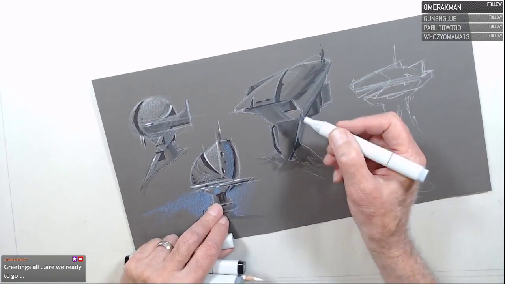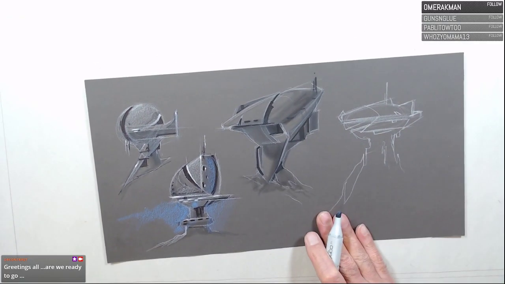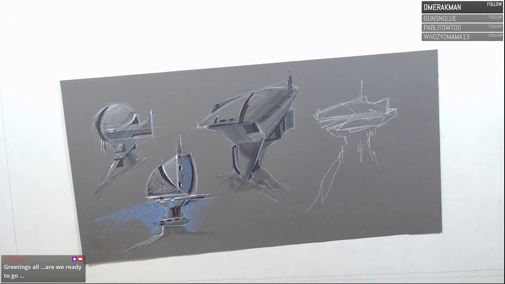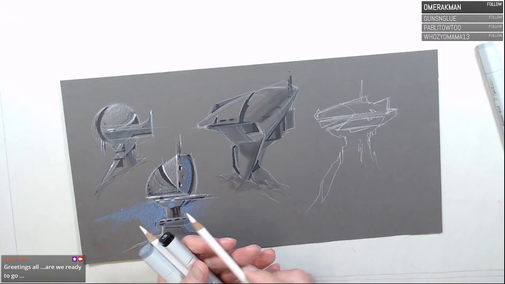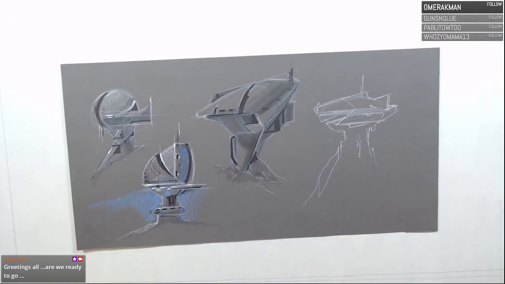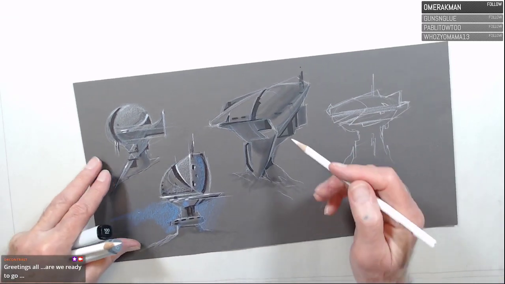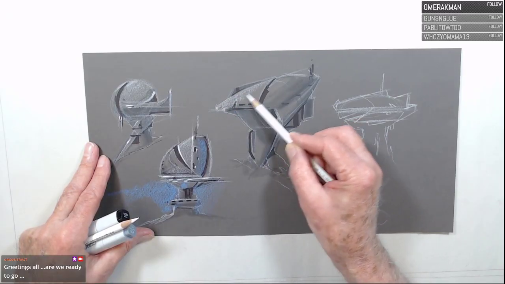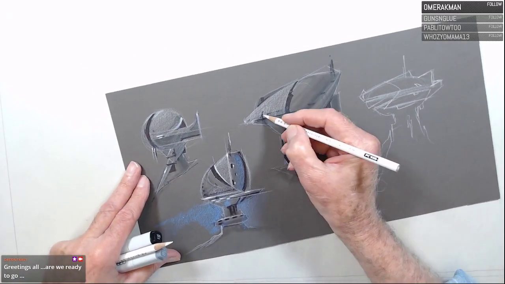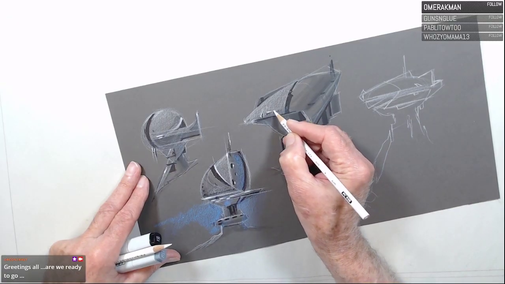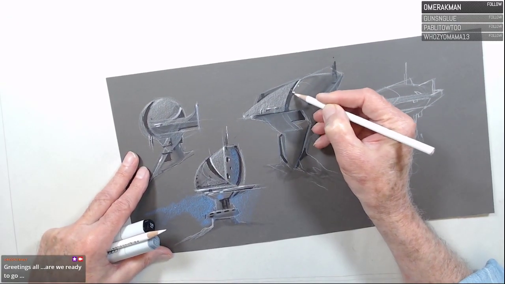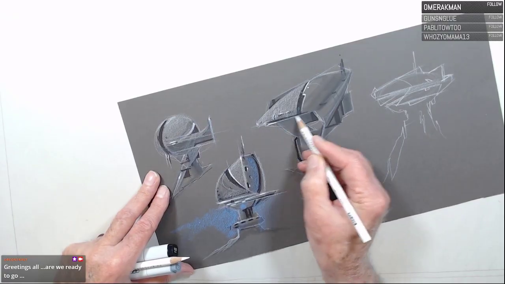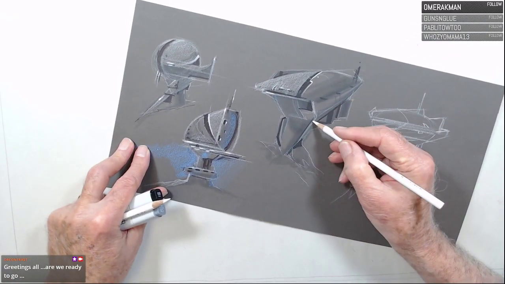Just exercises. Oftentimes I'll go through exercises like this just to kind of explore shape and form and not really any subject matter. It's really an interesting process because it doesn't lock you in. What helps me in any case, something like this, is it gets you out of the habit of favorite shapes and so forth. You're exploring different things, making a huge difference in how things are going to come together and how to read certain shapes, how to leave things alone, where to place emphasis, where to kind of come back in and sing it a little bit, and where to leave things alone. More emphasis here.